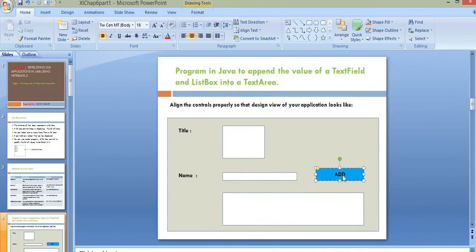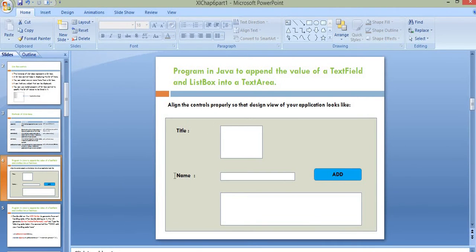So we can say that the click of this add button will act as an event, which shall generate a series of code, and each of those code shall be executed so that the selected content out of this list box and the name specified shall be extracted and fetched into this text area control.